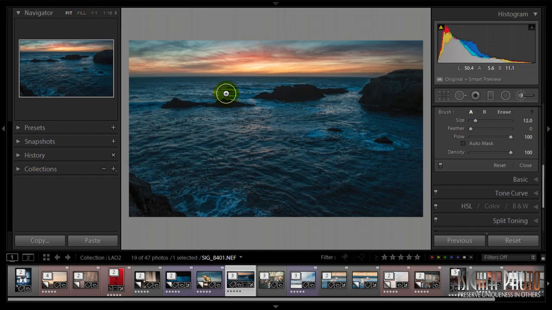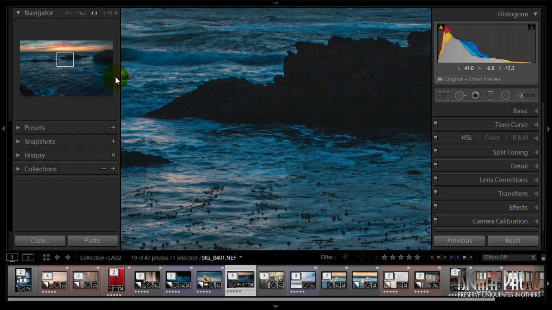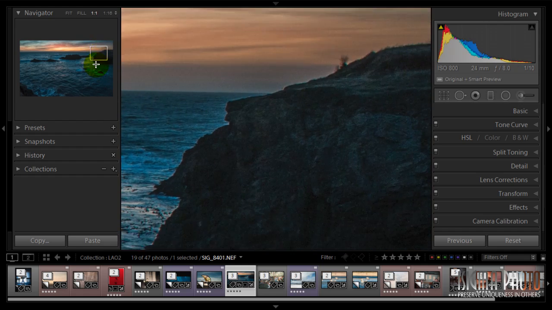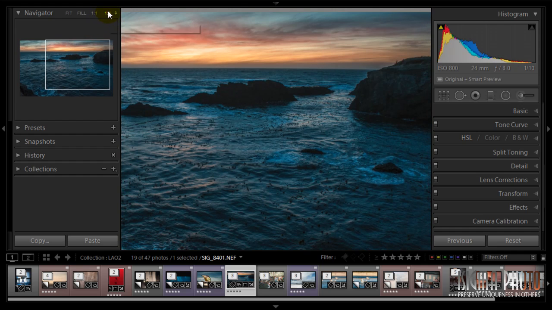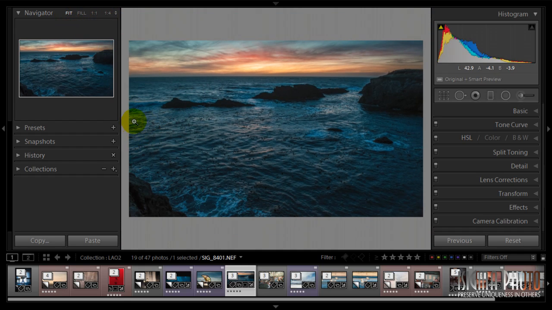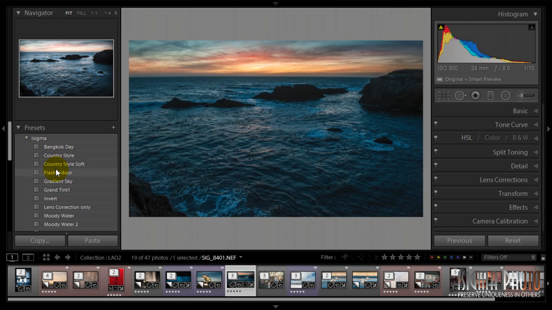It not only allows you to click and have 100% and then drag and choose the area of the image, you can also set up your own zoom in value. But also when we start using automatic presets, you will discover that just pointing at one of the presets shows us in Navigator the specific work of that preset as if we already applied it.